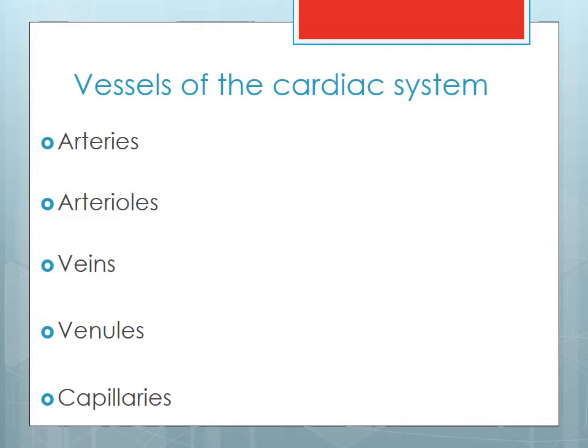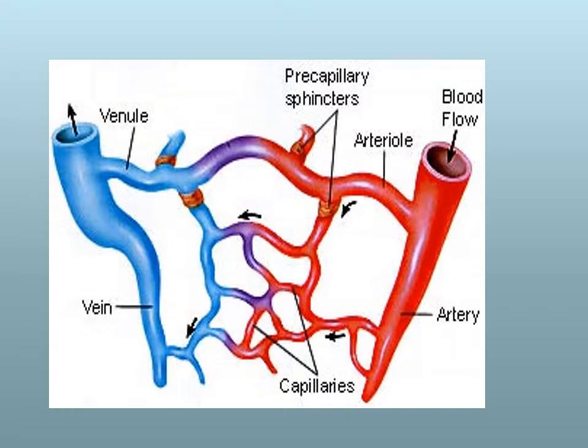All right, let's look at the vessels of the cardiac system. We'll start out with your arteries. They deliver O2-rich blood to the capillary bed. They also regulate the volume of flow to each organ on a moment-to-moment basis depending on metabolism. So the arteries are where you feel your pulse points. There's one in your wrist where you take the heartbeat, so that's a pulse point right there. So that's an artery.